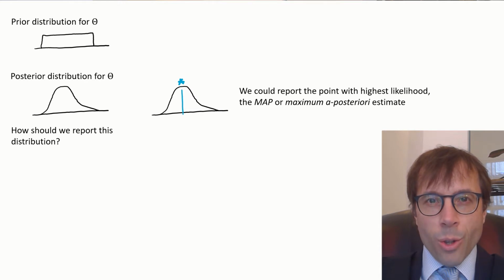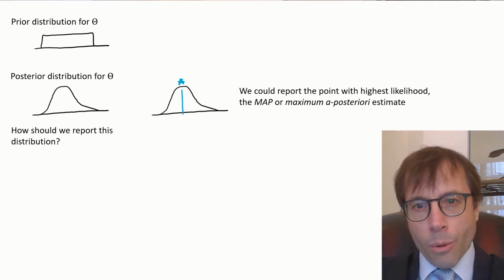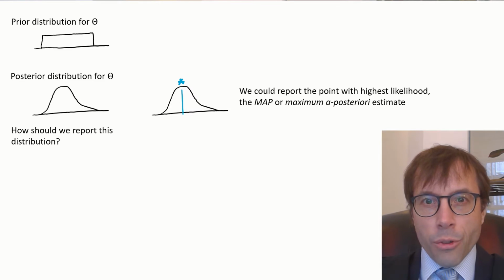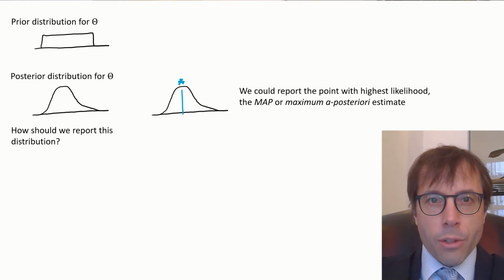But anyone who tries to report a Bayesian analysis with just a single number like this is a hypocrite. Bayesianism is a whole doctrine that says, thou shalt represent uncertainty by random variables. And if you report a single number, you're denying the whole premise of the calculation. There is one small exception, the loss minimizing estimate, which you can read about in the notes.